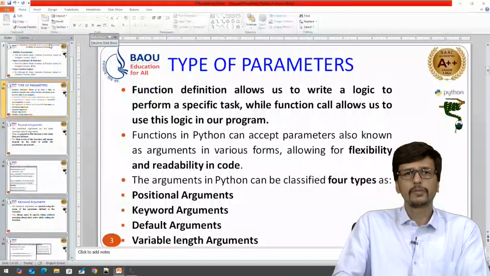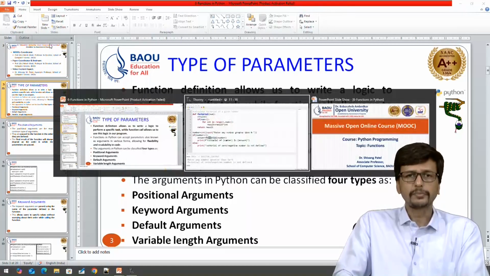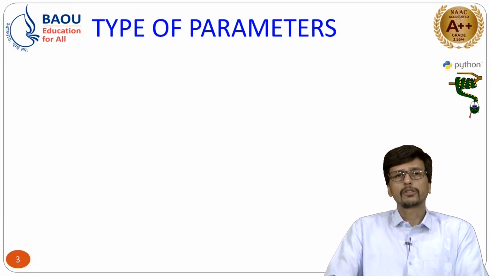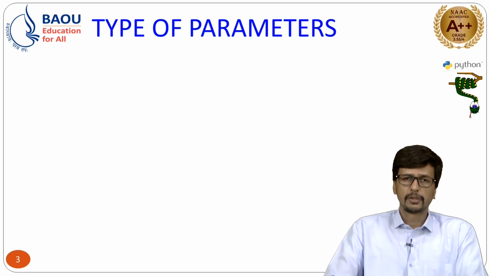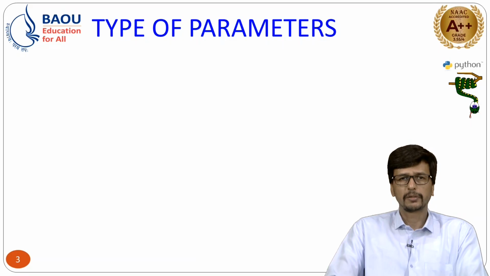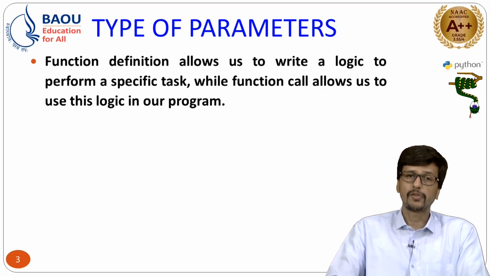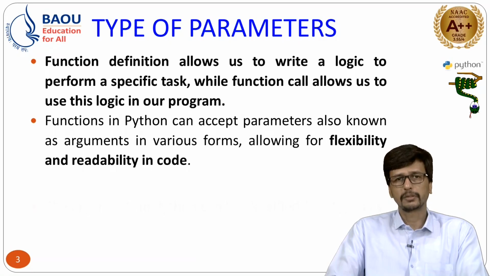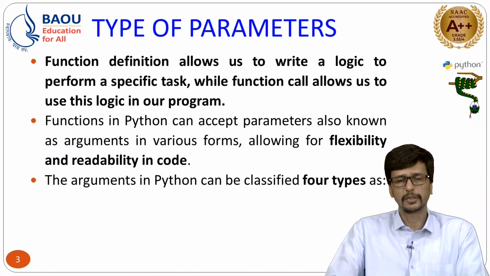Now, we are continuing with our session. Here the next topic is types of parameters. As we have discussed in the previous session, in the syntax of Python functions, you can pass any parameter or it can also be blank, right. But if you are passing parameters, or you can say arguments, then based on those parameters there are multiple types of parameters.